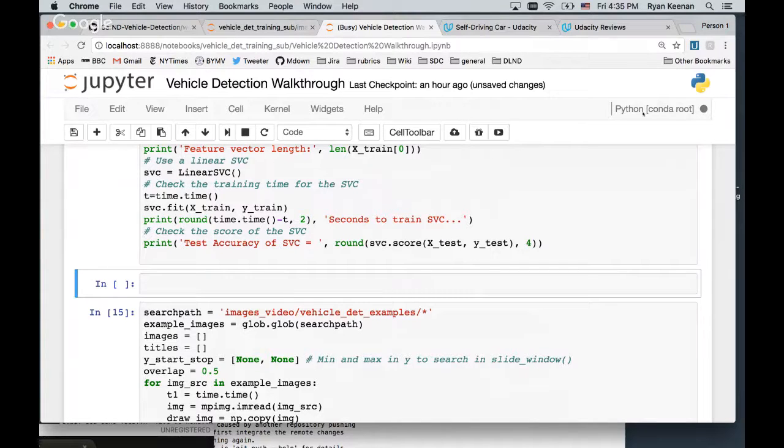Denise asks, how much of Project 4 is used in Project 5? Well, some of the things like color spaces that you learned about in Project 4 are useful in Project 5. And if you're going above and beyond, then you can combine Projects 4 and 5. So we've had lots of people turn in their vehicle detection result with the lane finding result and also include it in the video. So that's not required, but you can certainly put Projects 4 and 5 together and make one project. Other than that, it's the same video. So that part is used in Project 5 as well as 4, but other than that, it's basically quite different stuff.